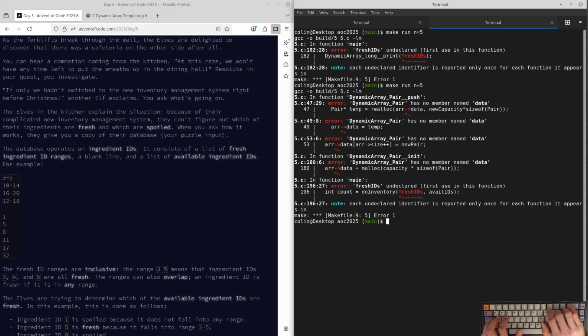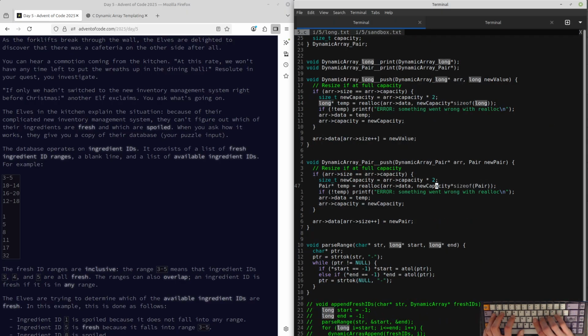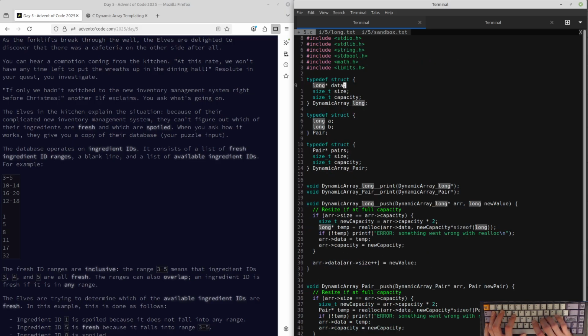There's no member named data. I mean, it kind of does make sense to call it data though, doesn't it? Makes it more general, but in this context it makes more sense. So you go back and forth with these kind of design things.